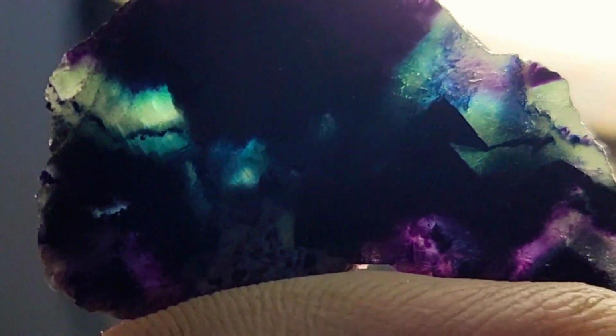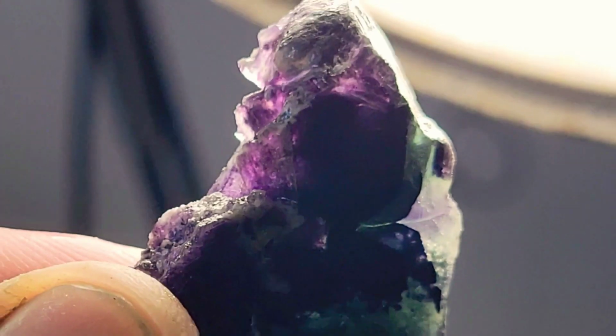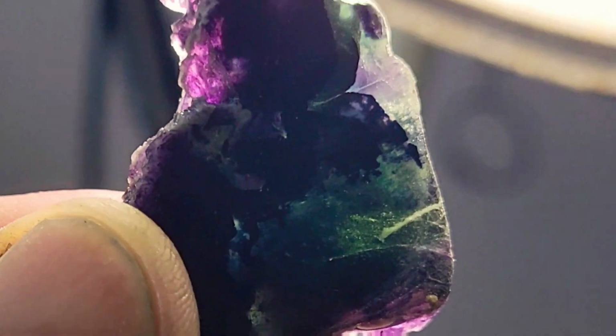Little fluorite pieces come out super nice. If I hold it in the light, you see lots of colors coming through on that. So I'm going to rub this real quick and see what's left at the end.